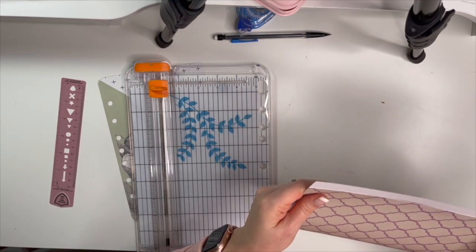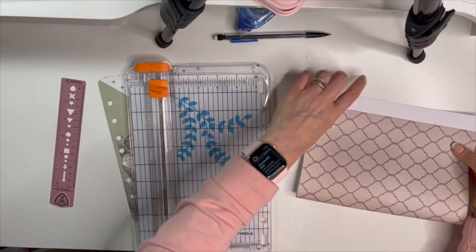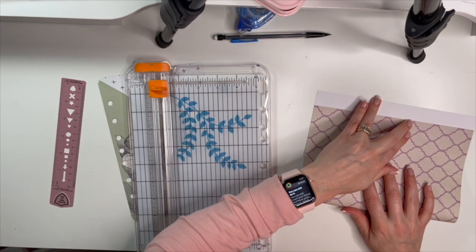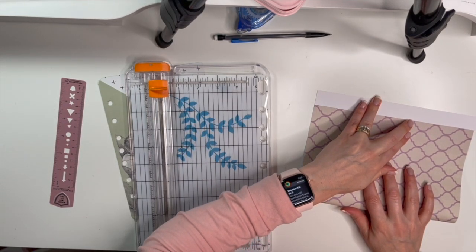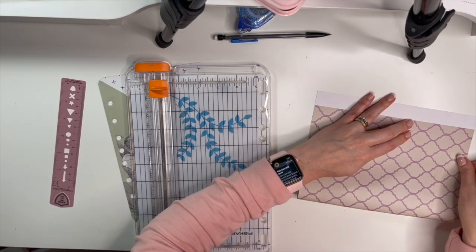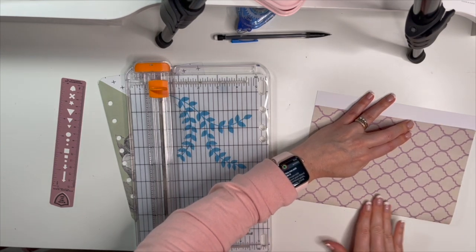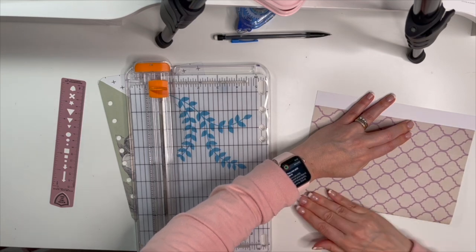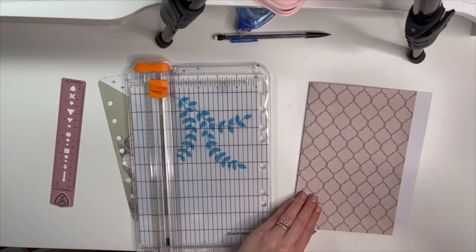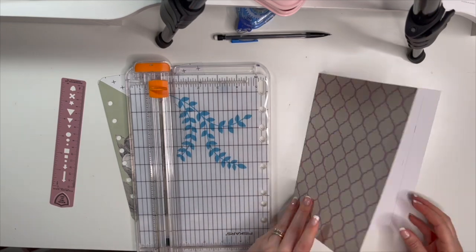What I'm attempting to do now is fold it in the middle to get an idea. That's gonna have to be good enough. And I won't be cutting holes in this because it's gonna sit in the back of my binder, so I'm not too concerned about that.